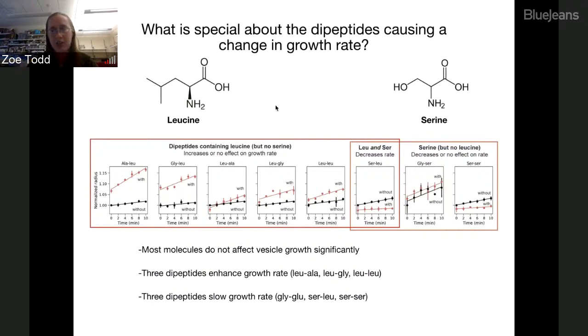So you can then begin to ask the next questions of, well, mechanistically, what is it about these dipeptides that cause these changes in rate of growth? You could also ask, well, are these observed changes in rate of growth going to be evolutionarily significant? Like, will they offer some sort of enhancement or competitiveness for the vesicles containing these molecules? And that is the study of future work.